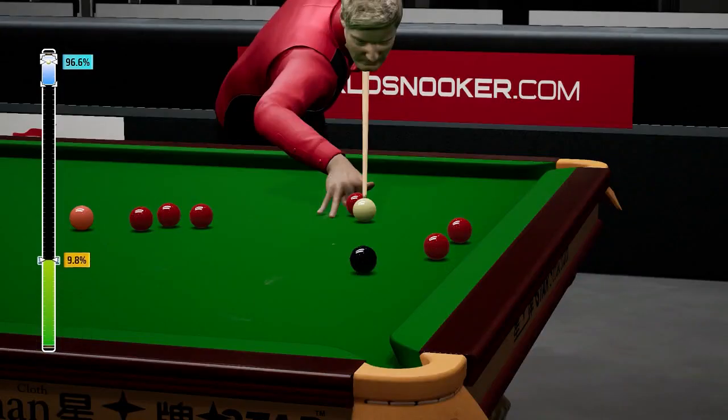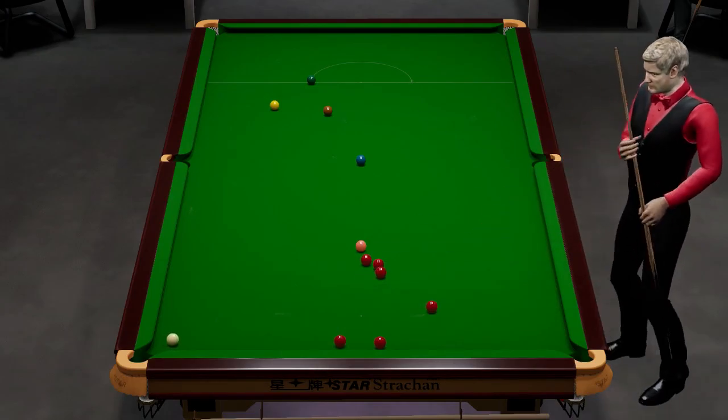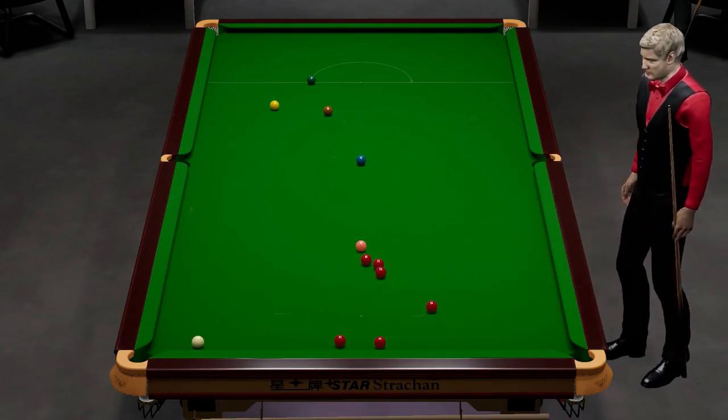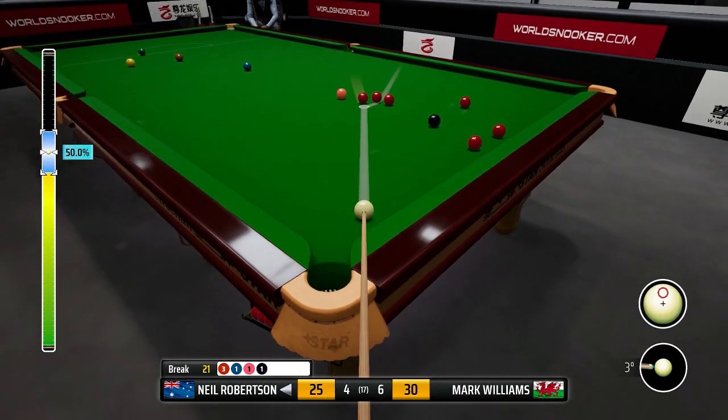He'll play this with plenty of power, bridging right off the red, which made things a bit harder. But luckily we have got the pot to the middle, so it's a bit of a saving grace.